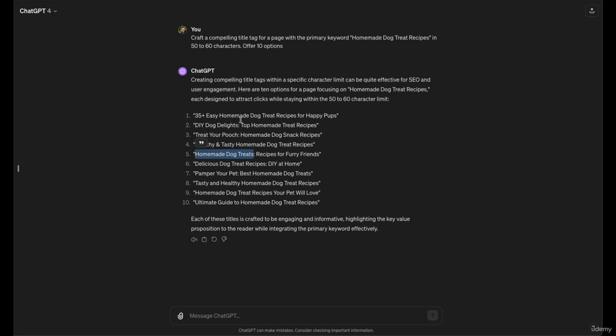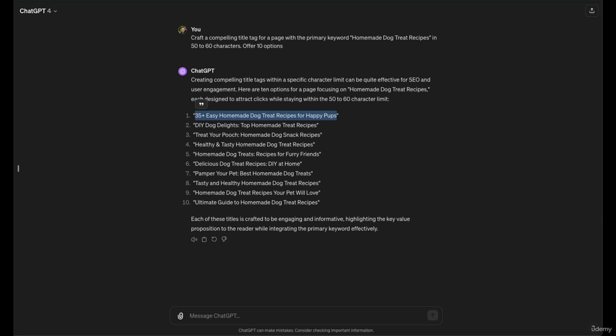But we have this example, which is nice, 35 plus easy homemade dog treat recipes for happy pups. So this one is really good. Also this one, homemade dog treat recipes your pet will love. But as you can see, we already have the number here. So that's really what we want. We are going to select this one.